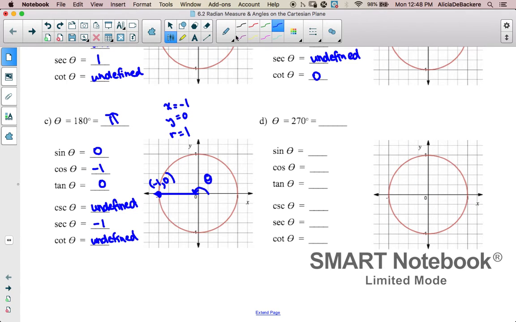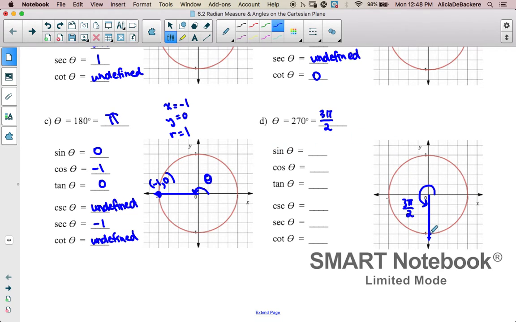So we might remember what 270 looks like. 270 is the one, the terminal arm on the negative y-axis. So there is going to be my angle. And then thinking about, well, what is that in radians? Remember that what I've done here is cut the circle into quarters, right? The first quarter being here at pi by 2, and then at pi or 2 pi by 2, and so then this next one will be 3 pi by 2. Or you can use our conversion methods from yesterday. I can label this angle in here starting at the positive x-axis, rotating counterclockwise, and there's my theta, which is 3 pi by 2. So I'm going to find sine of 3 pi by 2.